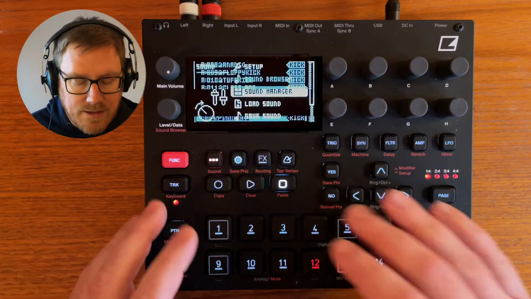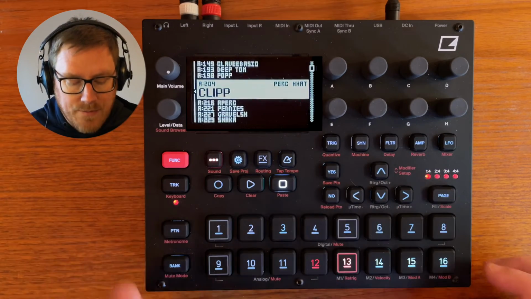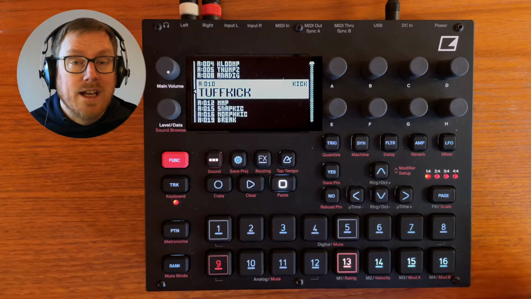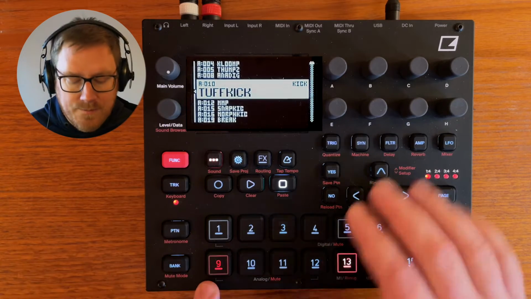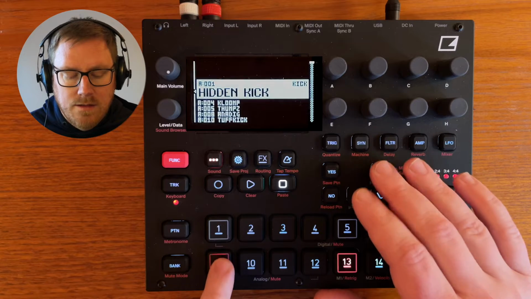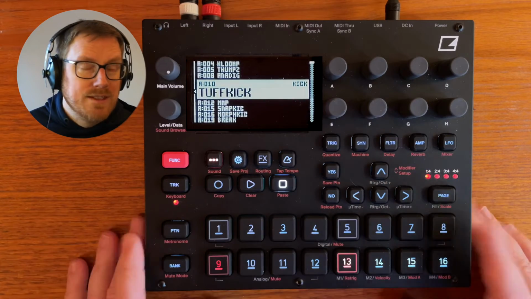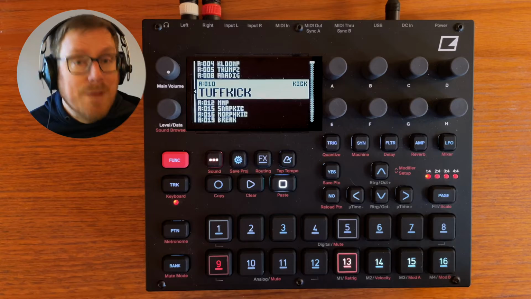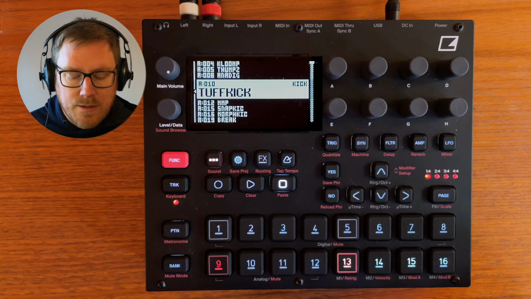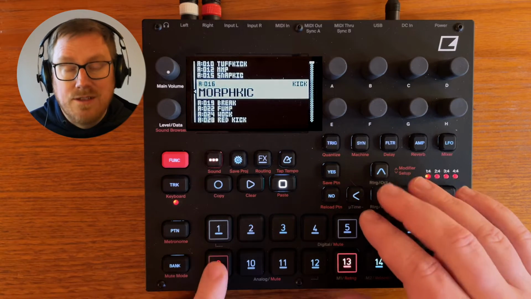Another way to do this is actually go into the sound browser, because the sound browser will actually filter out the sounds that can't be played on this track. But the sad thing with the sound browser is that you can actually not load different or multiple sounds into the sound pool. So then you need to take note.